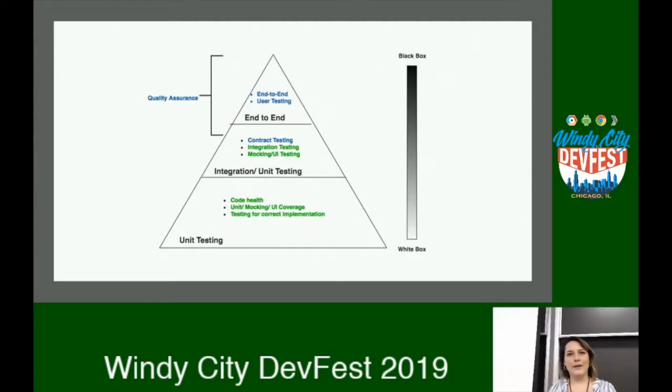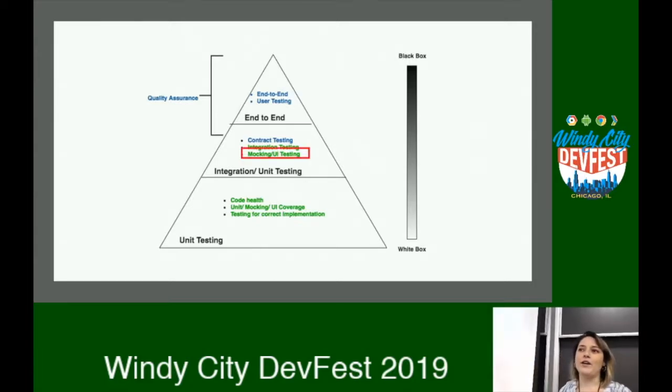Then there's also white box testing, where you test how the system works. This is usually done from the developer's perspective. You know what's in the code. And if you're a developer yourself, you're probably encouraged to write testing.